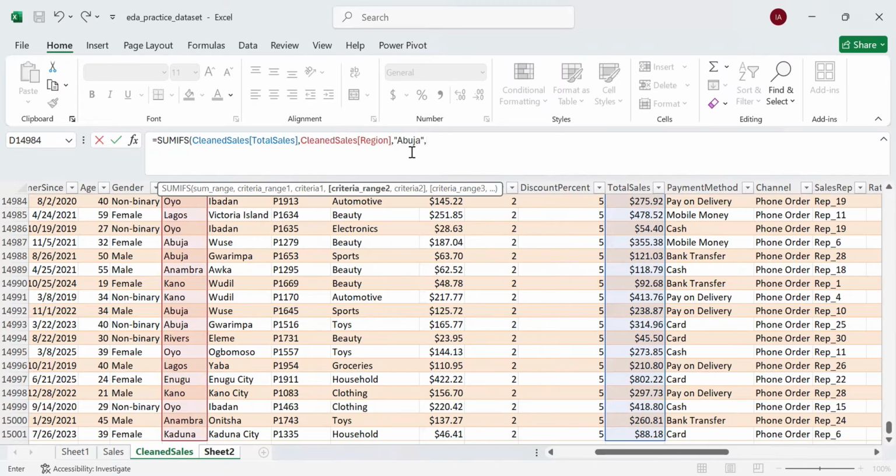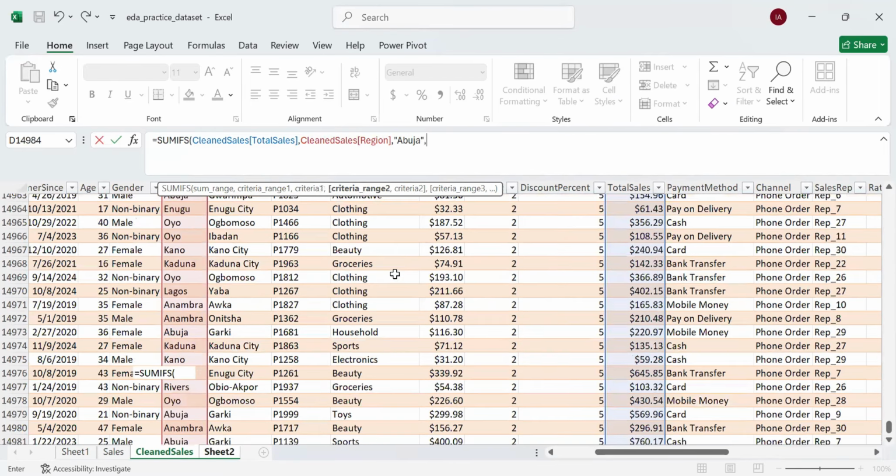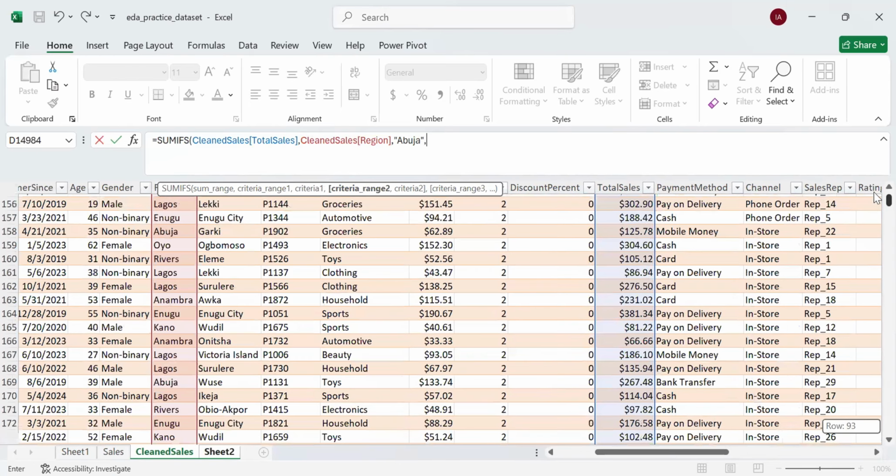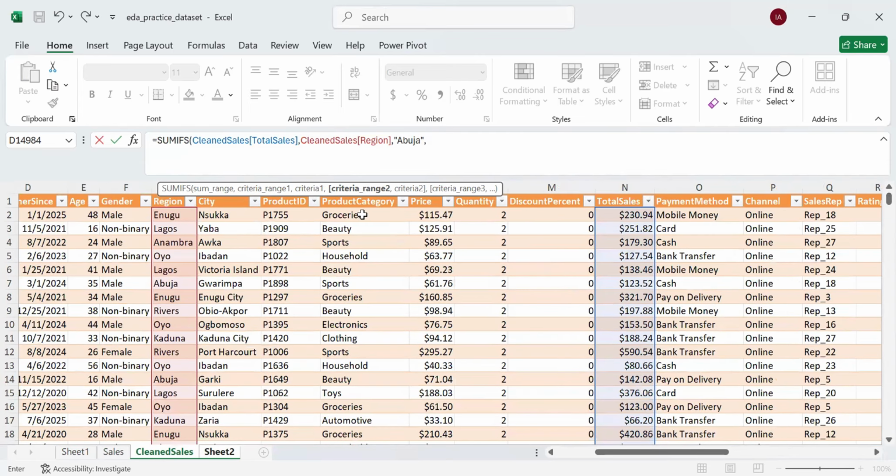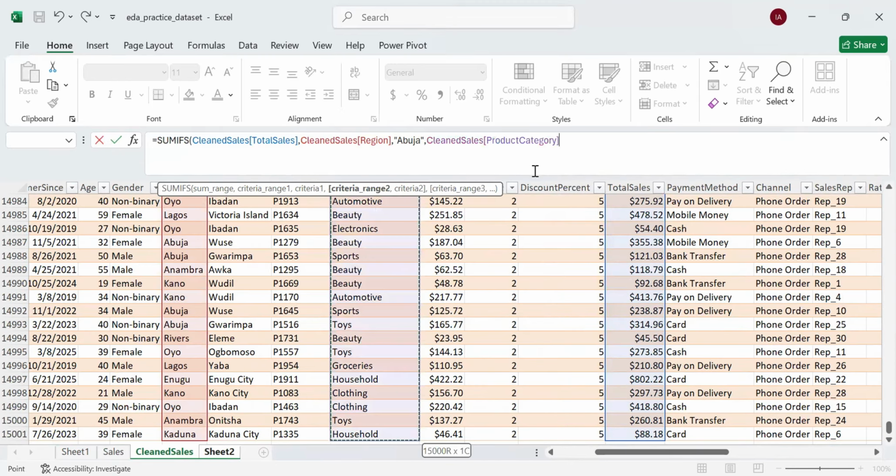So I'll say comma. Now it takes me to the criteria range 2. In this example, it will be our product category, because that is where electronics stays, right? So I will now say comma to indicate my criteria 2, my second criteria.